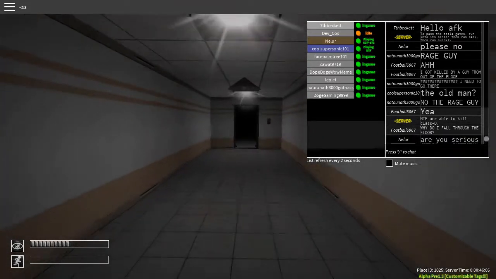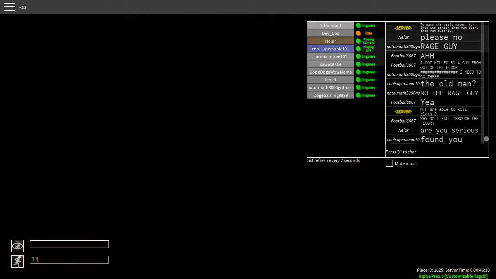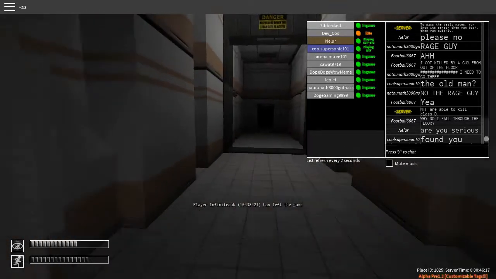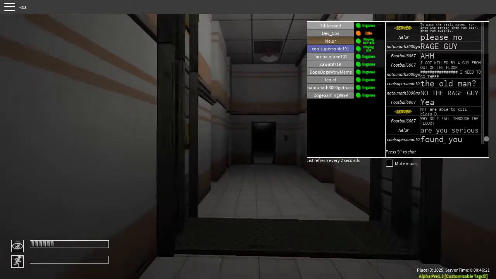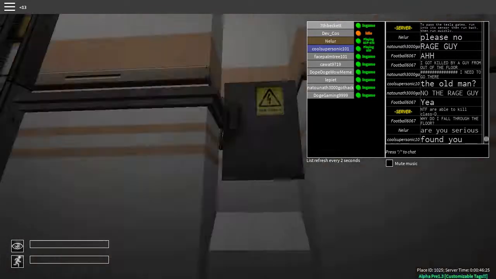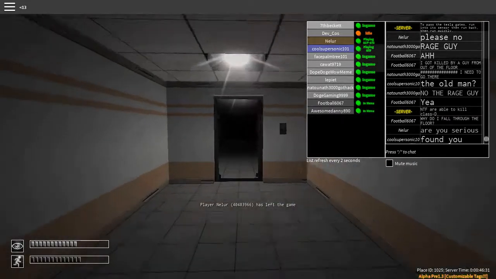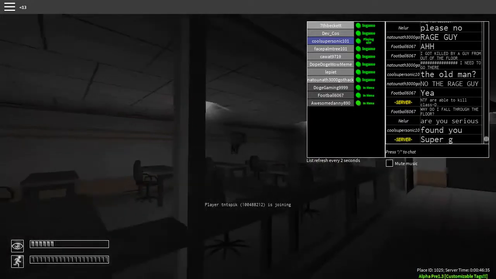Oh no, this is bad. I'm just gonna run somewhere so I can survive. I need to survive. I'll survive. I want to go this way. Perfect. Haha. Now I just gotta find a way to escape. I'm sure this is the way to escape. Office room.